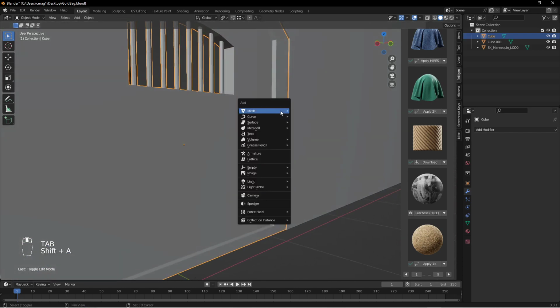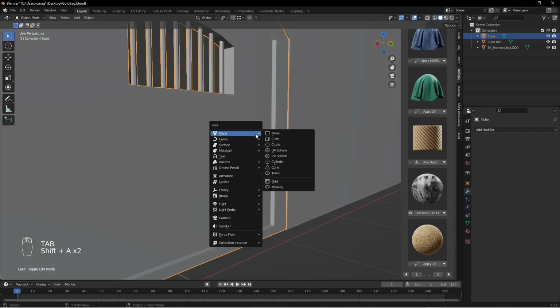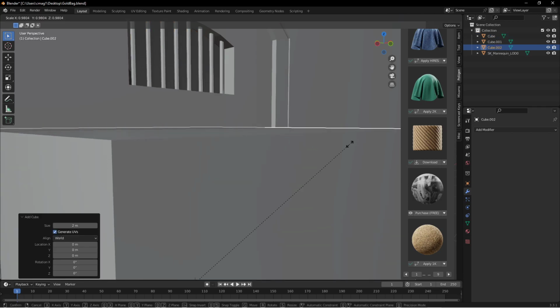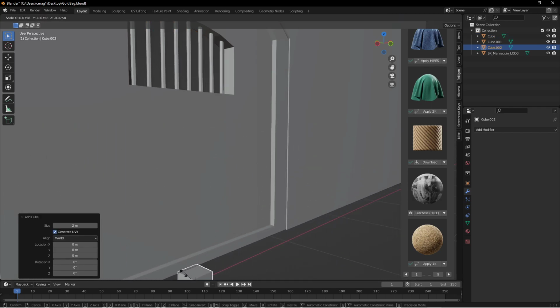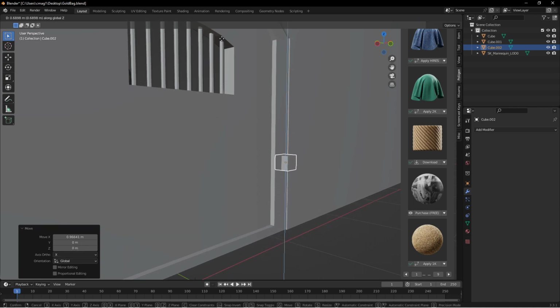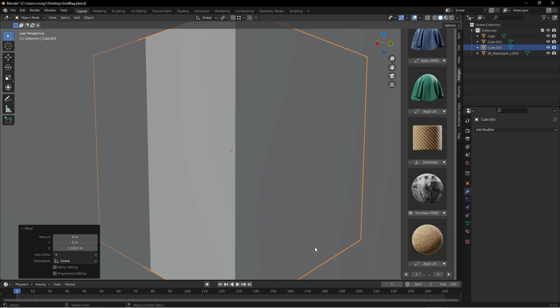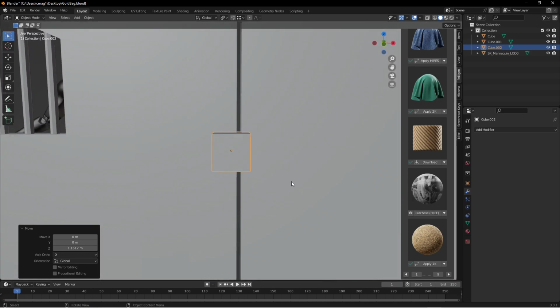I'm being lazy again. Alright, let's tab out of edit mode, Shift A, and we'll get another cube, scale it down. And then move it into place.